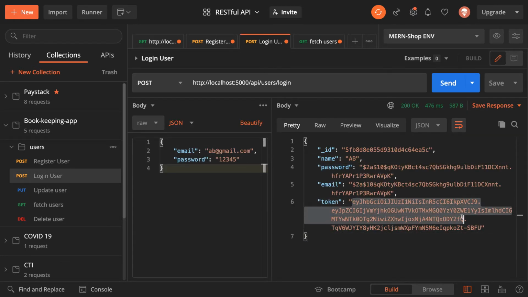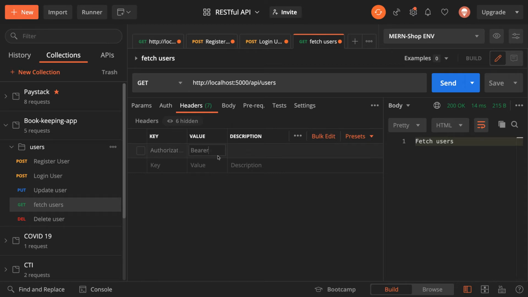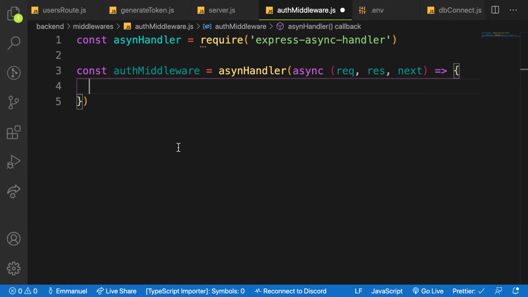Here, the logged-in user has this token. Let me grab this token from the login user, come back to my fetch all users route which I want to protect, and paste the token here. So now our server knows that this user has a token. When I click send, this user has been authorized to access that route. That's the logic we are going to make inside our auth middleware to identify the logged-in user and the token. But as of now, when I click send, everything works because there is no middleware checking this token. So that is what we are going to do right now. Okay, cool.